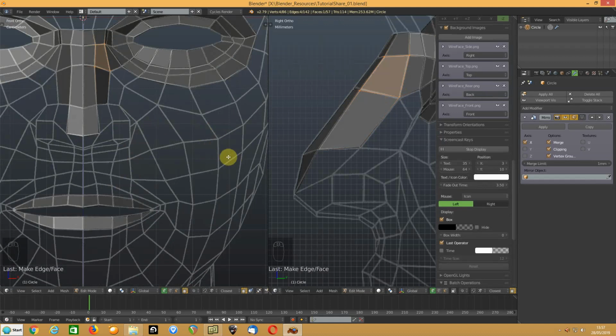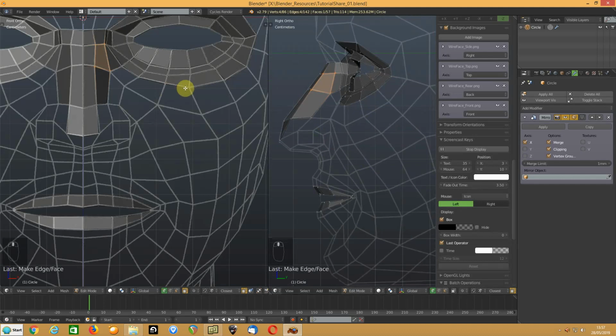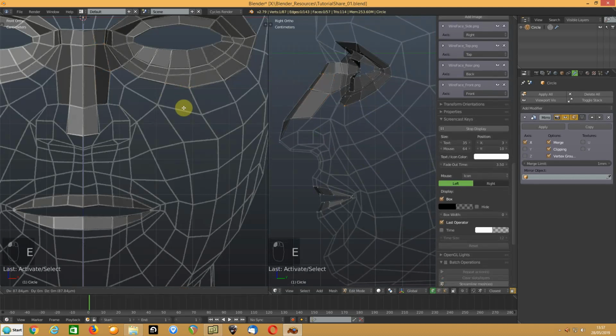Now you can do individual points if you want to get a pattern. So say I take that point there, I can extrude that down. Extrude it. GX. Extrude, click. GX.